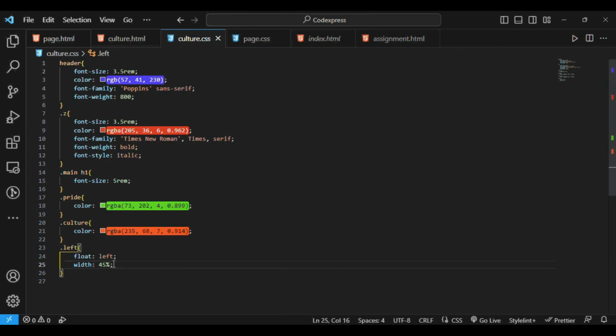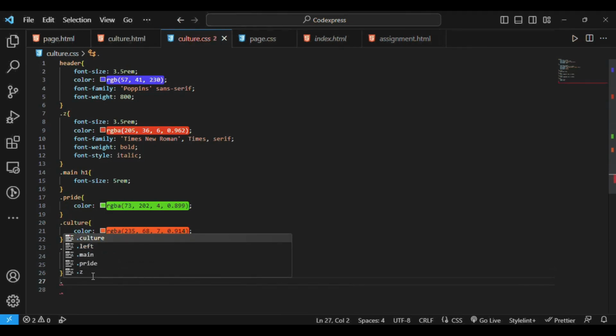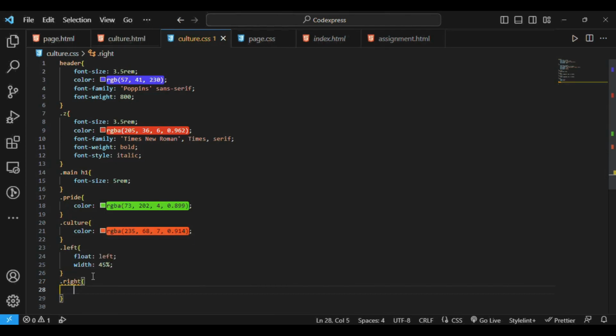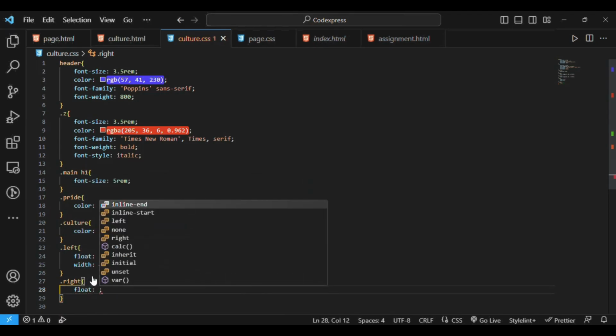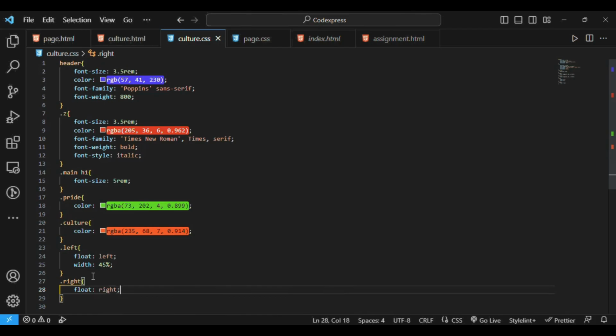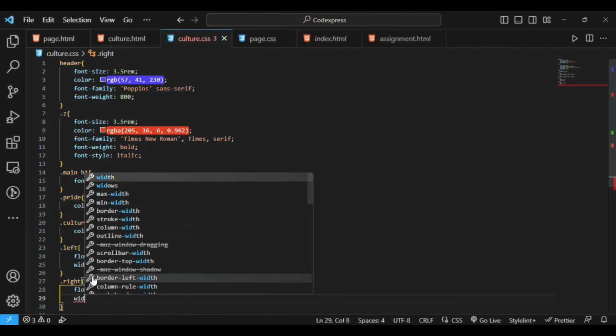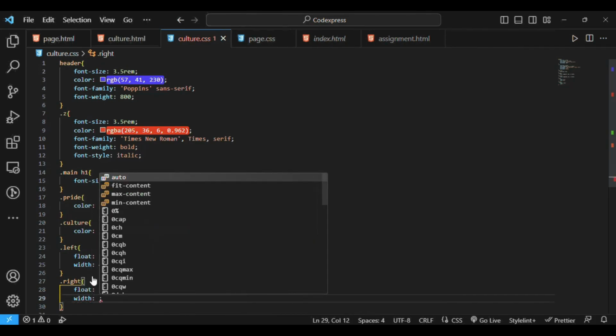All right. Then dot right, float right, and width 45%.